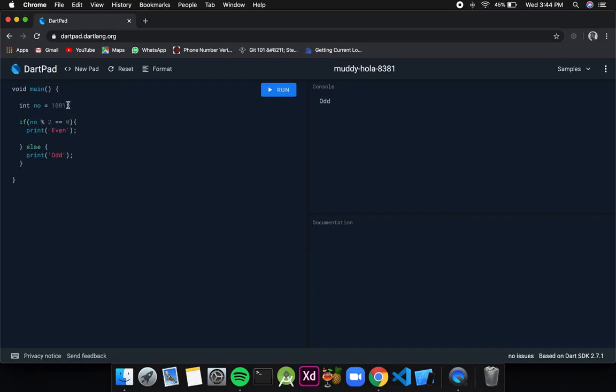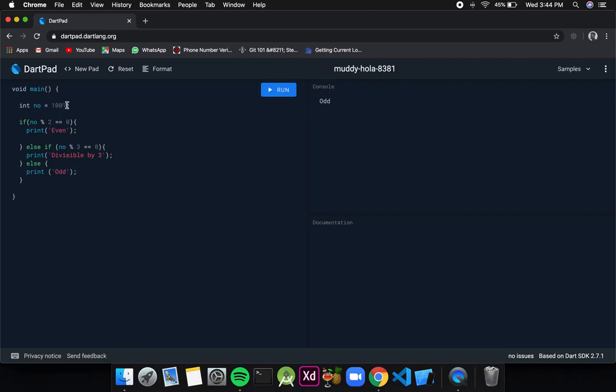And now if I want to have more than one condition, then over here I can write else if. So for that I'll write else if no divided by 3 and the remainder is equal to 0, then I will print divisible by 3, else print odd.